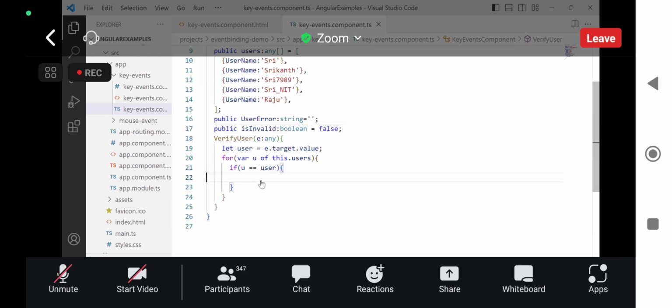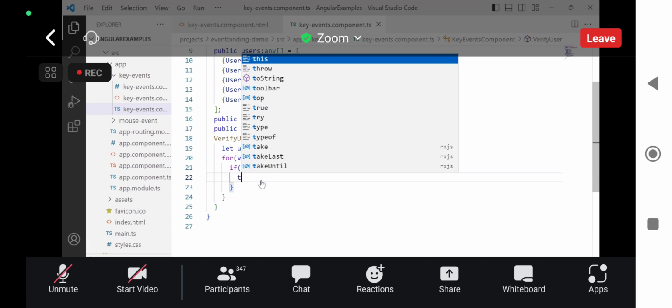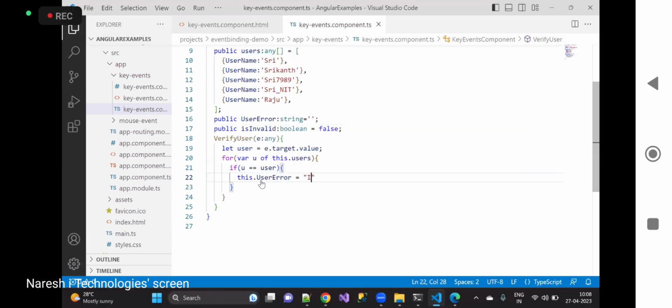Now I'm just writing this dot userError is equal to, let's say, invalid, or else let me give something like username already taken. Okay, try another.